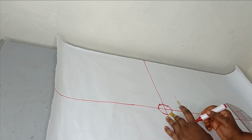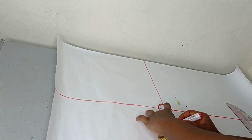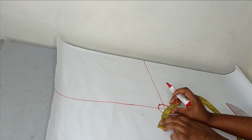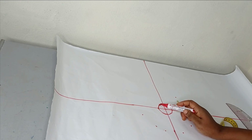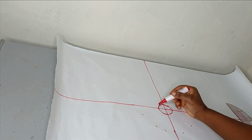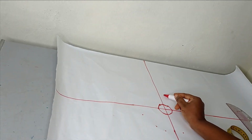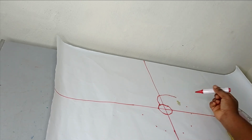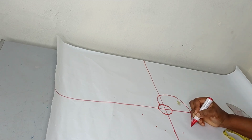So from there now, I'll be marking my 3 inches all round. But before I connect it, I want to join from this ½ inch here to my first 3 inches. You can either use your free hand or you use a cup. Here I'll be using my free hand, and I'm connecting it from there to come and meet this. So from there now, I'll connect my 3 inches like this.